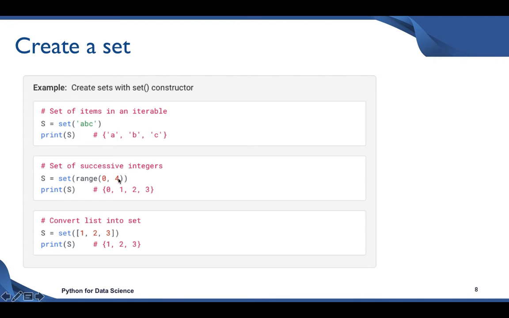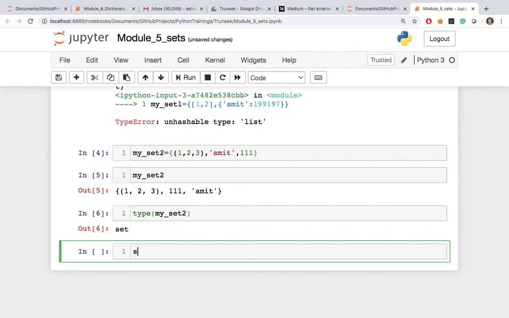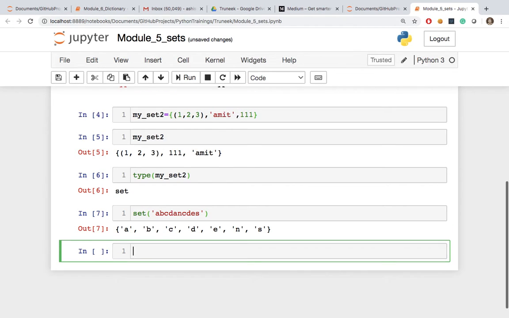Similarly, I could have a range of integers, and I could also convert a list into a set, right? So we could see we created a set with elements a, b, c, d, e, f. Now you can see that only the distinct elements are being added inside this set.